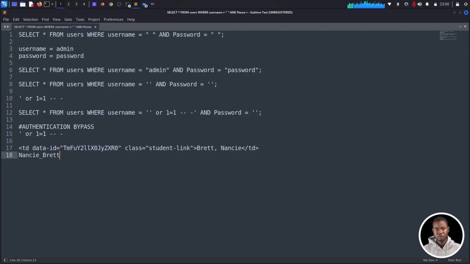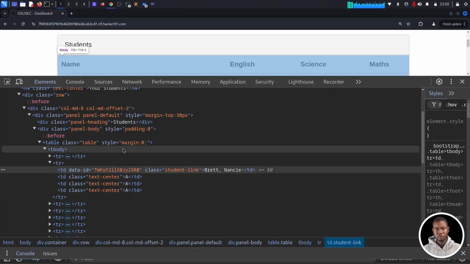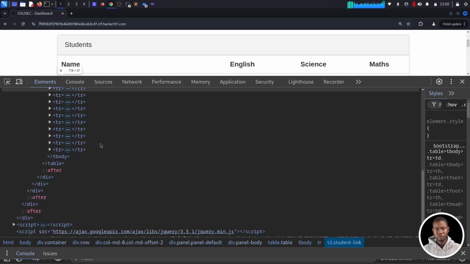So we could be having this structure, possibly Nancy. Okay, it's Natasha underscore Drew, or we'll be having Drew underscore Natasha. So we're unsure yet, but let's inspect further what we have here.